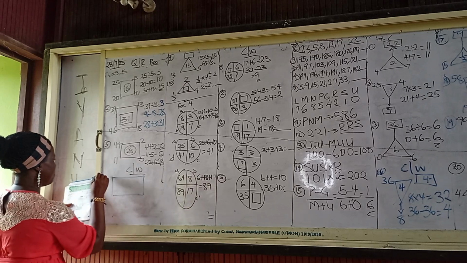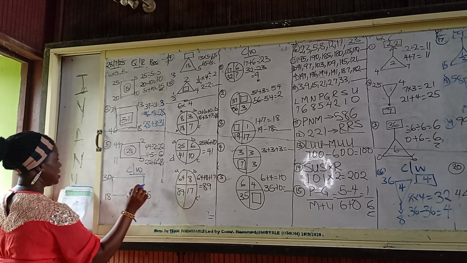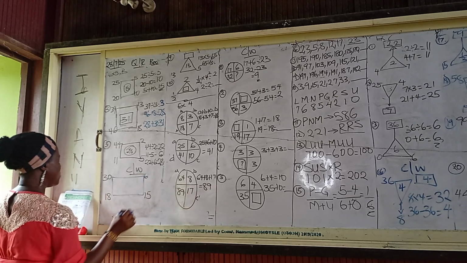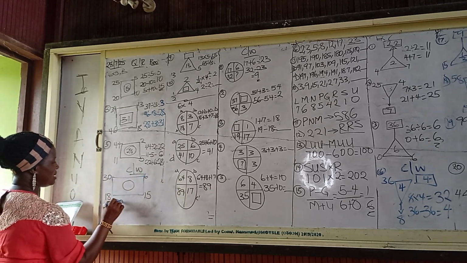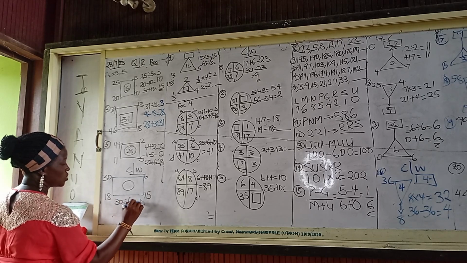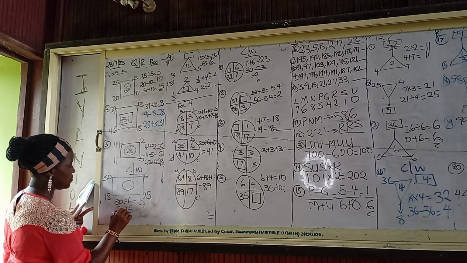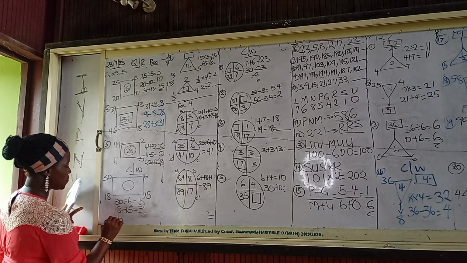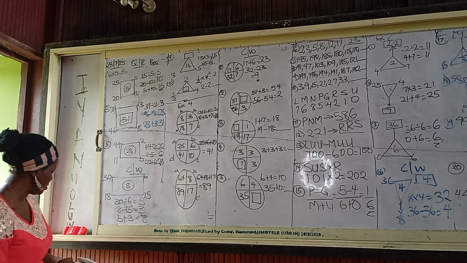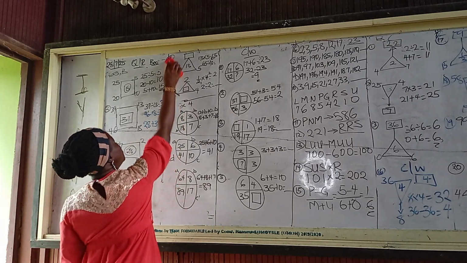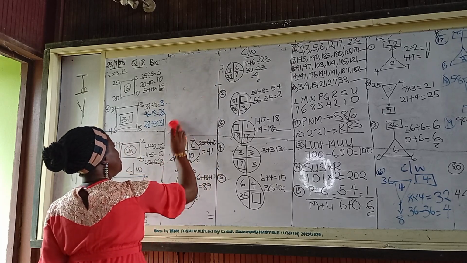So we have 30 here, we have 18 here, we have 15 here, and 6 we have there. This is not given. So what are we going to do? That will be 30 divided by 6, which is equal to 5. 5 times 6, that is 30. And this will be 18 minus 15, which is equal to 3. So 5 plus 3 gives you 8. So our answer there is 8. So let me go to the second one that is mine before I write out this question for you to do.